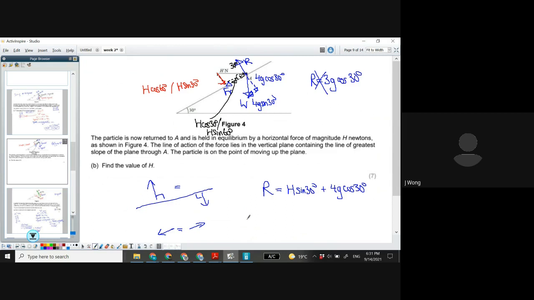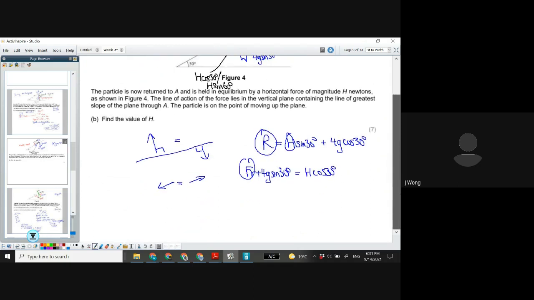So we have friction add on to 4g sine 30 degrees. That should equal to that black force there pointing up the plane, which will be H cos 30 degrees. So at the moment we have 1, 2, 3 unknowns. So that's why we should have the third one in place, which is last but not least, the one that we had before. We have been told that the coefficient of friction is a third, which will be the same for the question. So you could just use the same number again, connects the friction and the reaction.